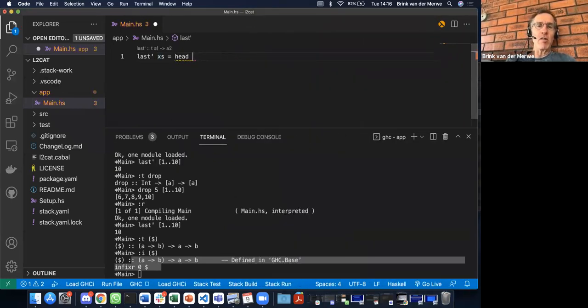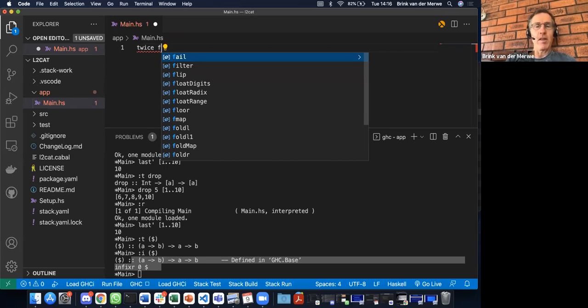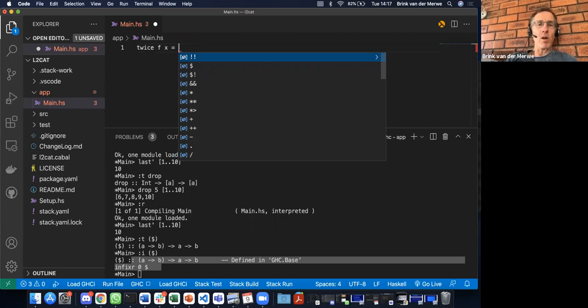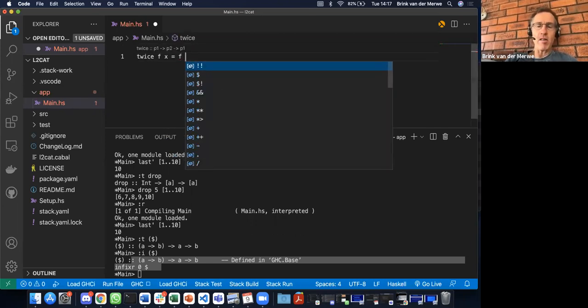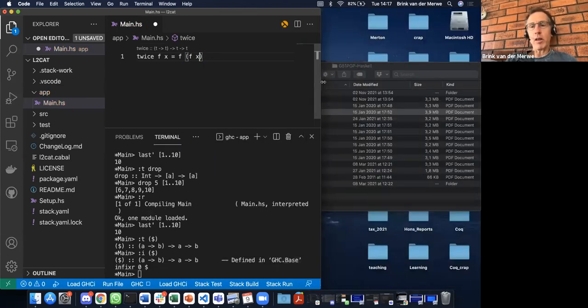So I'm interested in twice of f. I'm just giving twice these two parameters, and it's just f applied to... let me just make sure that's exactly what they ask for.